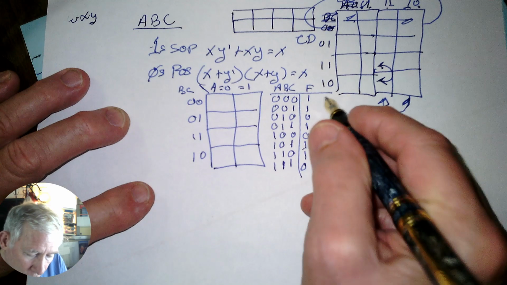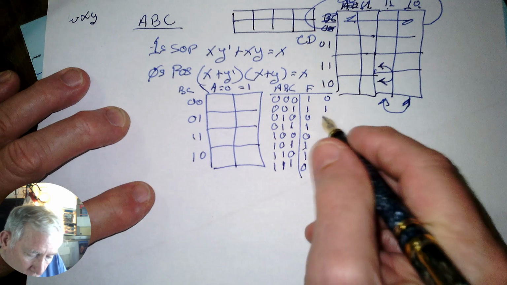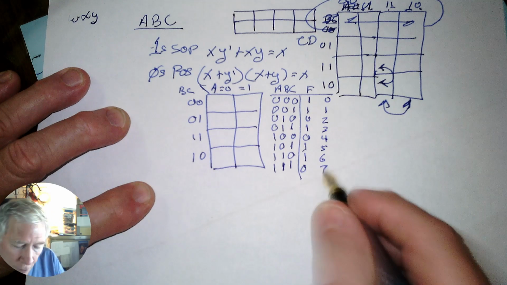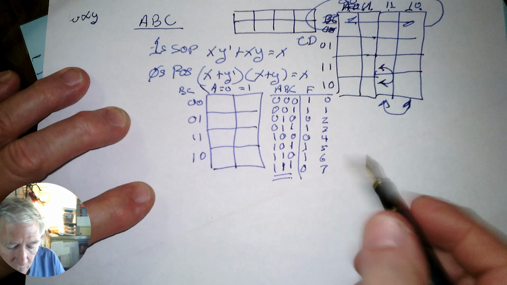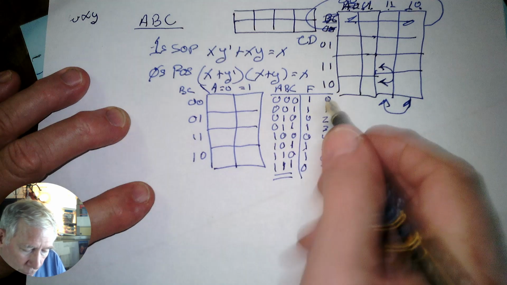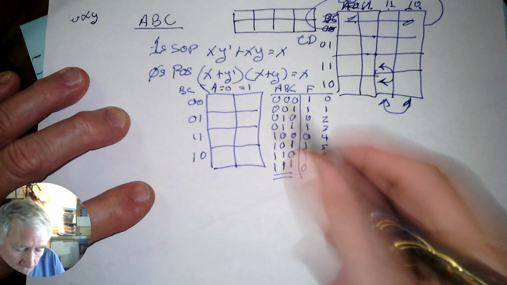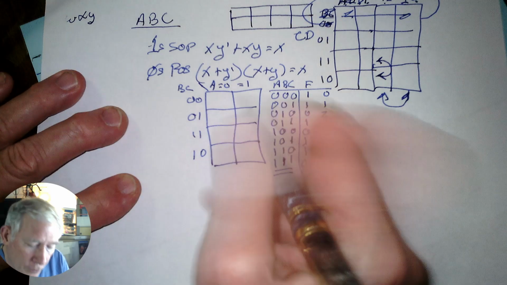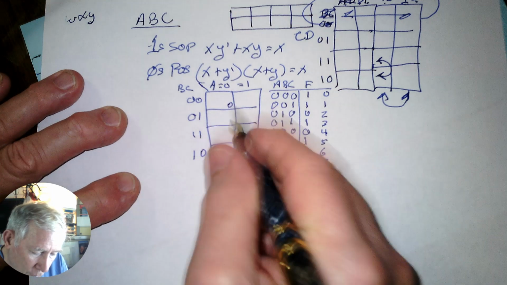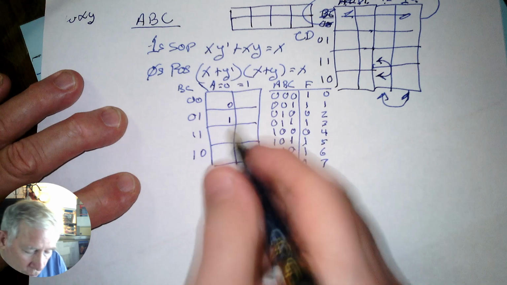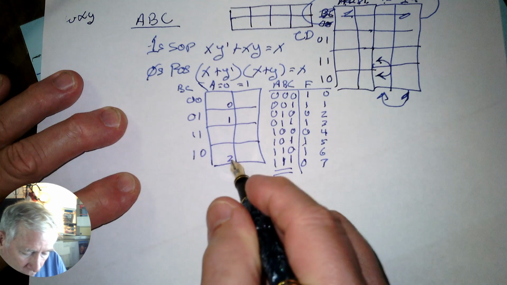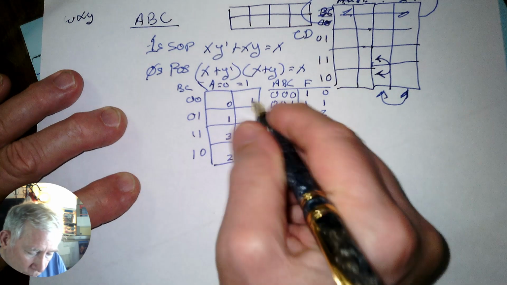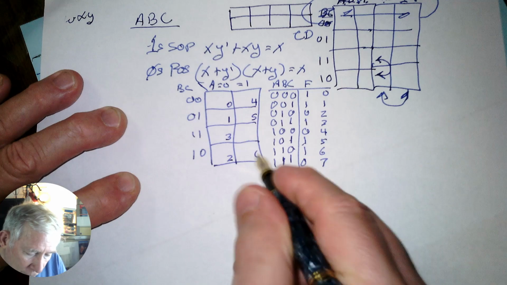Okay? So all rows in these truth tables are numbered. Remember, we start with row 0, then row 1, 2, 3, 4, 5, 6, and 7, which actually corresponds to the binary values of our ABCs. 0, 0, 0 is 0, 0, 0, 1 is 1, 0, 1, 0 is 2, and so forth, and 1, 1, 1 is 7. So you can just look at this and get the number. I can number the boxes just by writing over here 0, 1, but remember, box 2 is not here. Box 2 is actually down there because I reversed the order. Then there's box 3, then box 4, 5, 6, and 7.